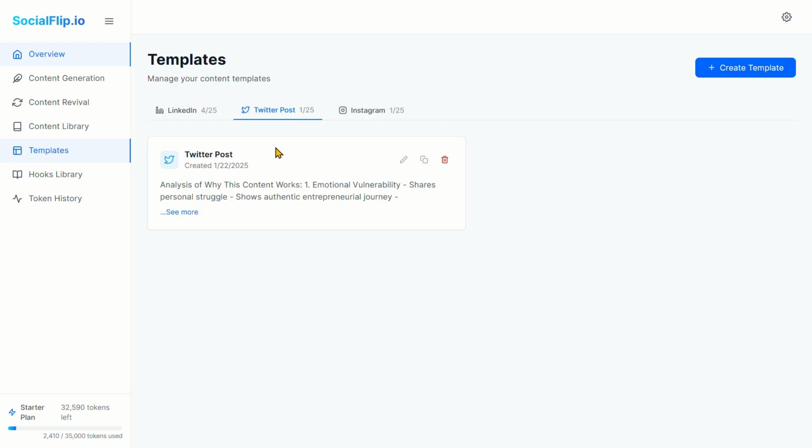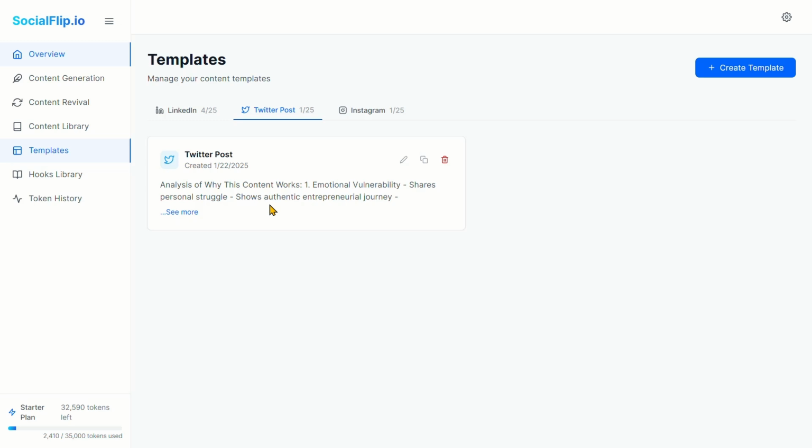If you find something on the internet that inspires you and you like the way it flowed, you can save it within this platform for another time. When you are ready to use it, you can just come right here, copy it, paste it to whatever platform you're about to use, and fill it out yourself and take some time to make really authentic, beautiful content for your brand, for your audience.